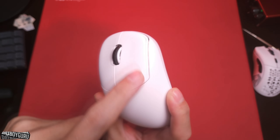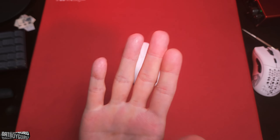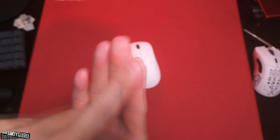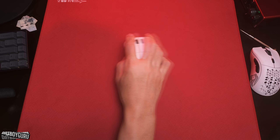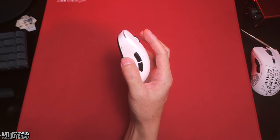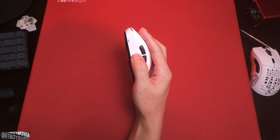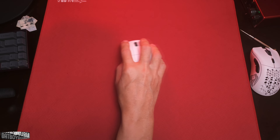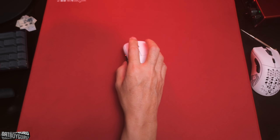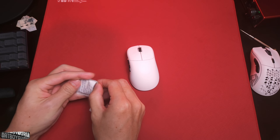There might be some sweat residue — my hands sweat and perspire a lot, very clammy and watery. So I have very sweaty, clammy hands and this mouse has held up really well. I didn't even need grip tape. The surface isn't the grippiest, but for greasy sweaty hands I have no problem hanging on to it. I'm really impressed — I did not clean this for seven days and it is surprisingly very dirt resistant.